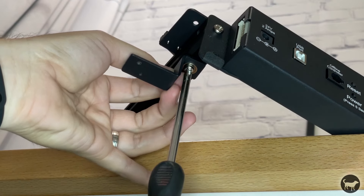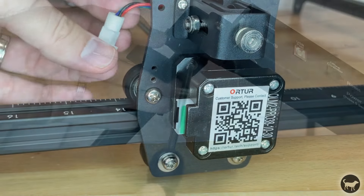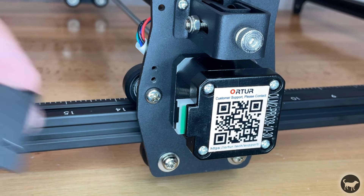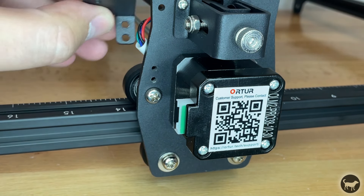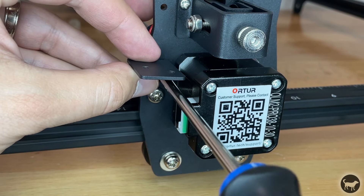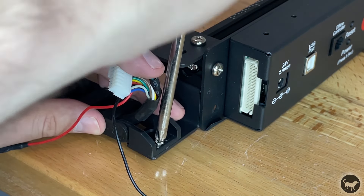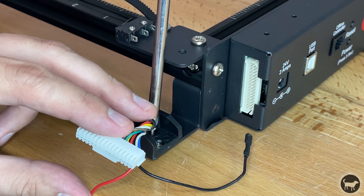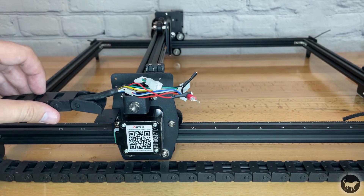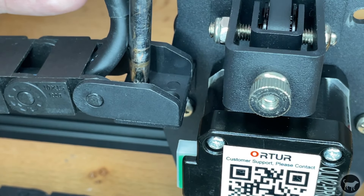This T-nut should turn itself in the extrusion to lock it in place as you tighten it. Take the other smaller drag chain bracket and install it in the plate next to the motor for the Y axis — there are two threaded holes in that plate. Use two M3x6 screws to attach the bracket. Now install the front of the drag chain using two M3x6 screws on the plate you added to the front left corner. Then curve the back of the drag chain over and install it into the bracket next to the motor with two M3x6 screws.